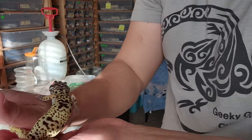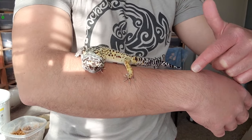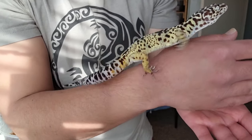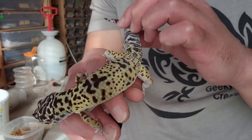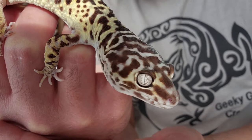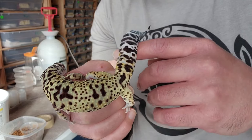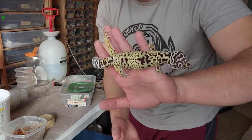Now here is the ghost lemon frost — one of our prized possessions. You can see just how big this animal is; it's the length of my forearm, that's got to be 12 or 13 inches. It's a ridiculously big animal, and that's from the turkmenicus blood. The look of this animal is just a bit more lime pale green in comparison to the first one, which was more of a true yellow. That first one aged really dark because of the turkmenicus blood. I'm starting to call this one more of a lime green yellow rather than a true yellow. This is the original spectre line dad.